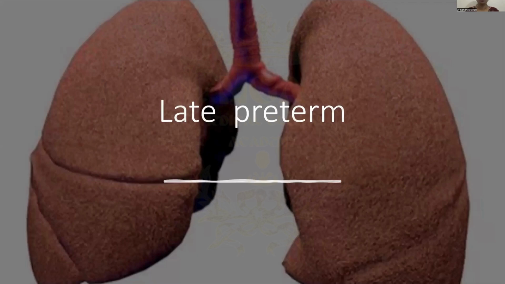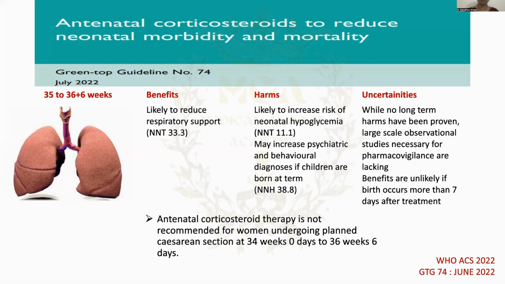Okay. Now, this was about pre-viable births. If we talk about late preterm, till 34 weeks, all guidelines are recommending that we can give steroids. And we have already discussed why after 35 weeks they are saying not to give steroids. That is because it will cause steroid-induced neuronal death. Some risk of neonatal hypoglycemia is also seen.